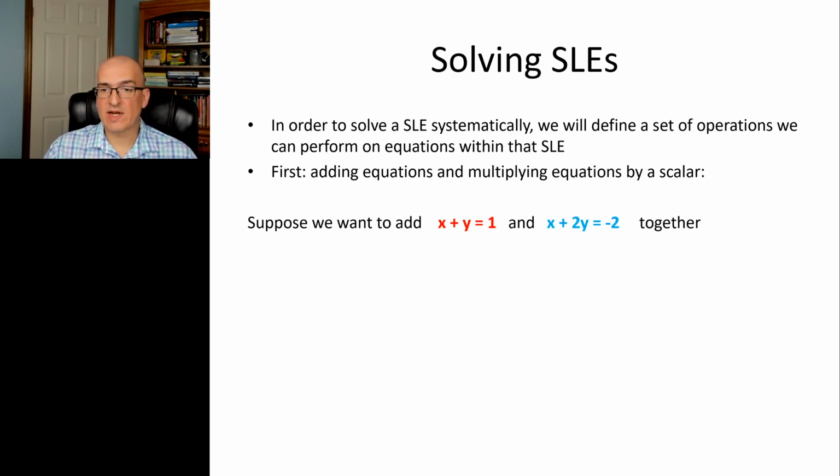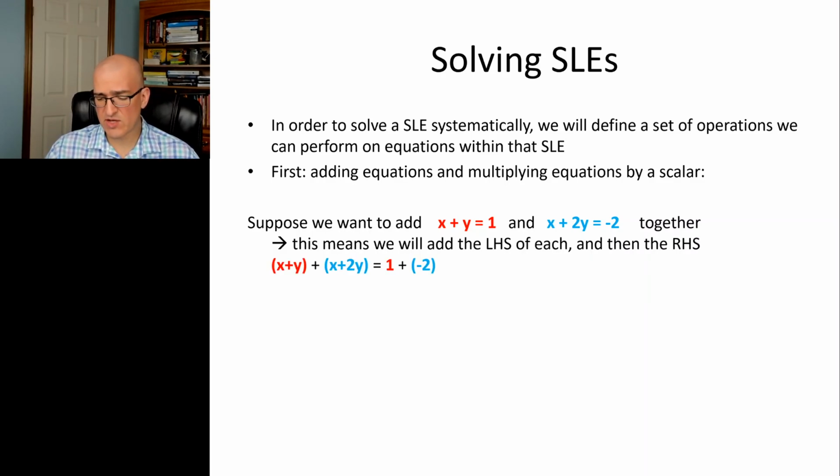So for example, we can add these two equations together. The x plus y is equal to 1. We can add that to the x plus 2y is equal to -2. I would not recommend doing this if you had these two equations inside a system. It doesn't get you any further, but this is what it would look like if you were to do that operation. You have the x plus the x, you have the y plus the 2y, and you have the 1 plus the -2. You'd group the terms together.